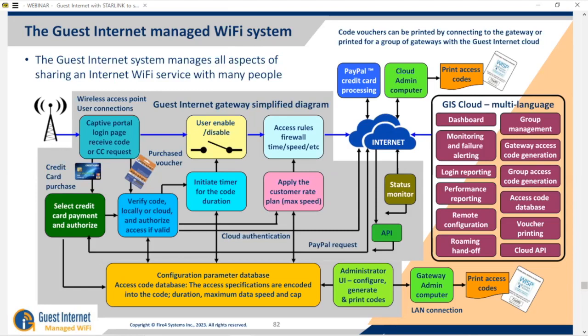That's the next step, maybe, to build a very large system. We also have the status monitor, where we're monitoring performance, and we're going to get alerts if performance goes out of spec. We can connect a computer to the gateway and manage the gateway, and we can print codes. We can also, using our cloud admin computer, print codes that are used for all the devices in the group.